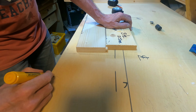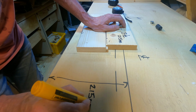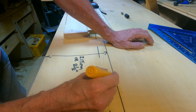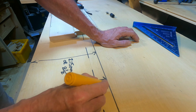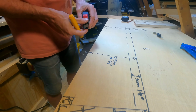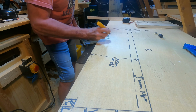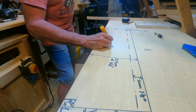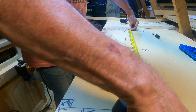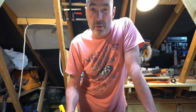Dimension from there to there is 215 millimeters, or 8.5 inch. This dimension here is 30 millimeters, which is about 1.1 inch. The overall dimension on the outside is 800 millimeters, which is 31.5 inch. The inside measurement at the top is 740 millimeters, and then on that band that's 30 millimeters down, we've got that 755 millimeters, which is 29 3/4.